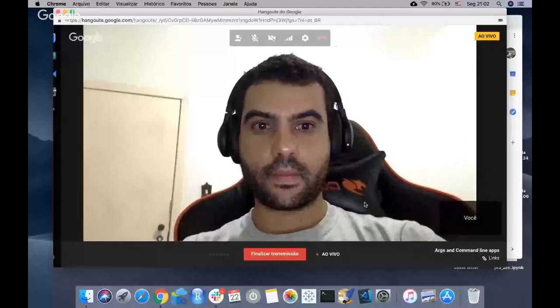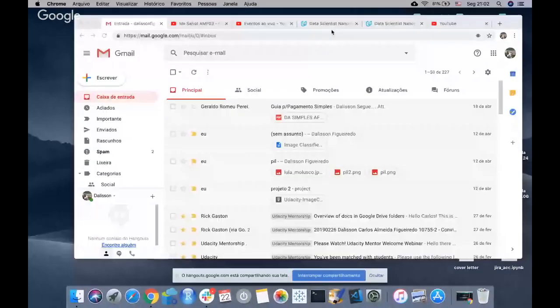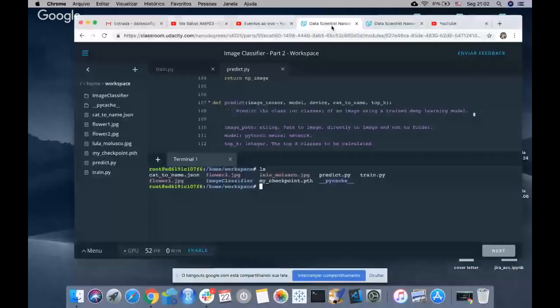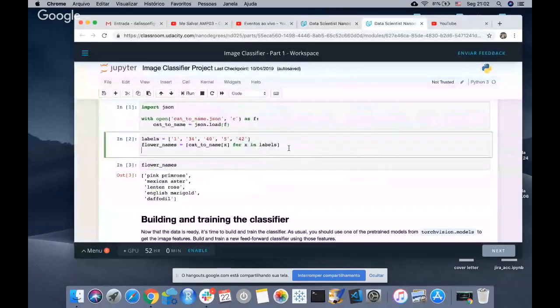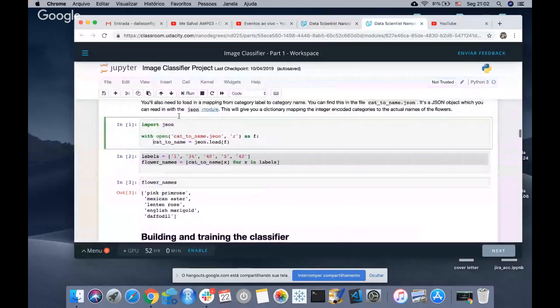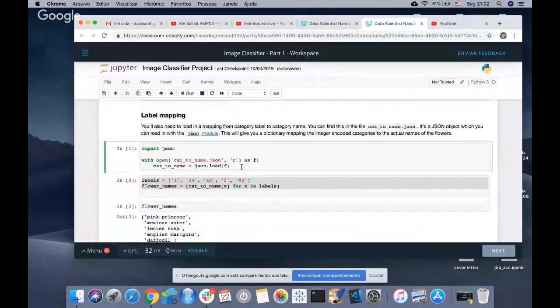And we're sharing the screen. So where to begin? First, I want to show you something from the previous part. If you look at the first part of the project, you actually have this code that they tell you that contains the names for your flowers.